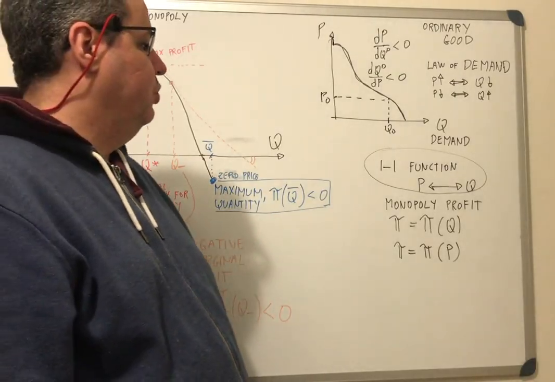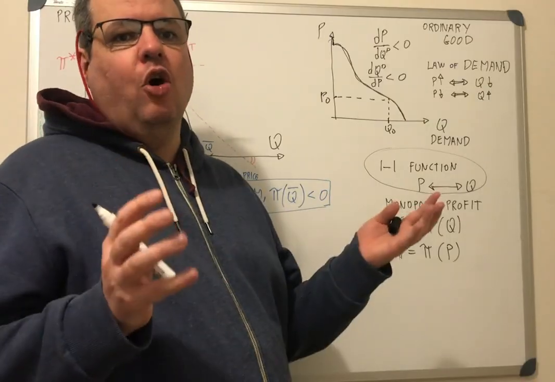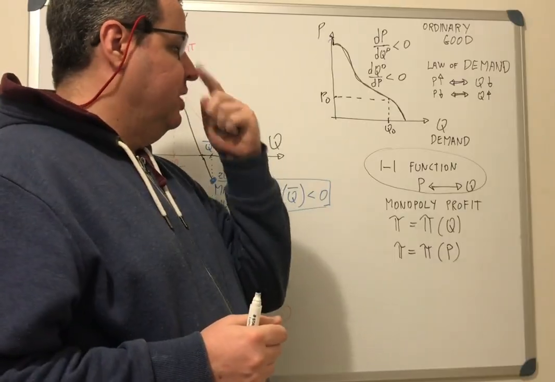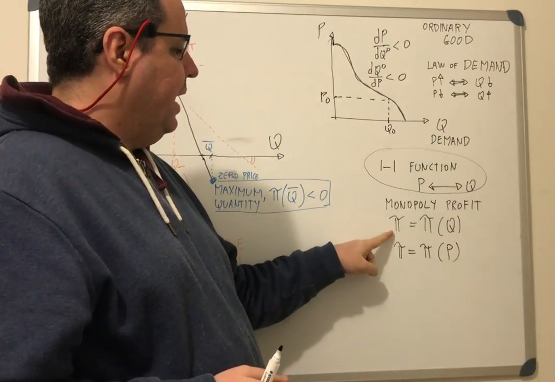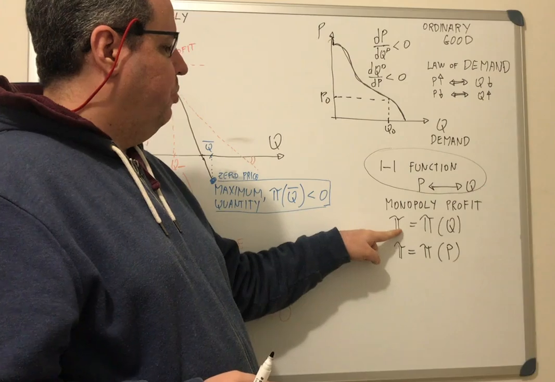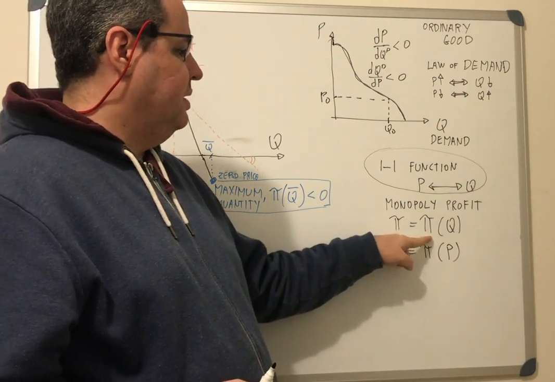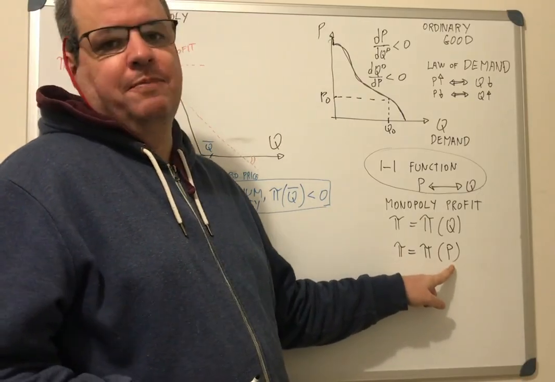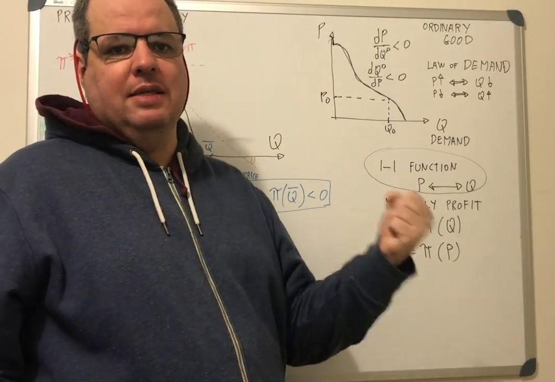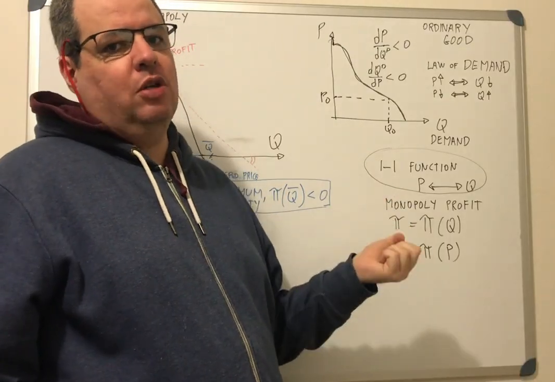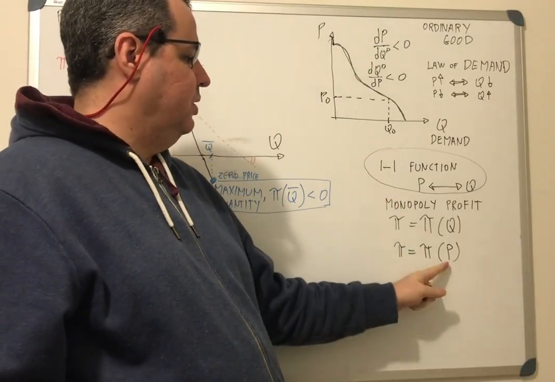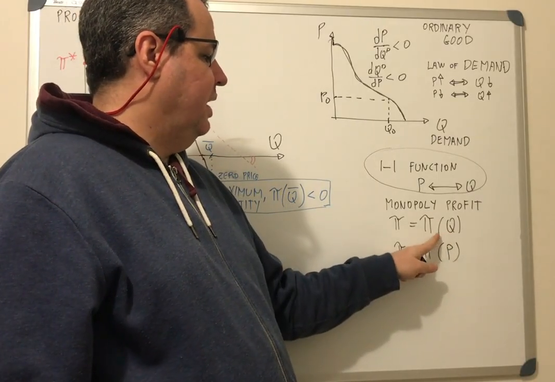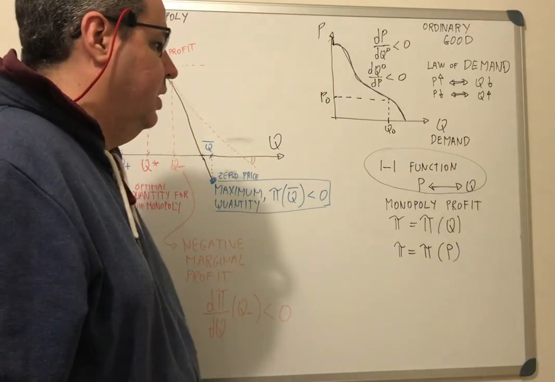Single price monopoly: a monopoly is a firm that has the whole market. There's only one firm in the market, and the monopoly will choose the price or the quantity. So pi here is a notation for the profit of the monopoly. Pi is a function of quantity, but we can also express pi as a function of the price. The monopoly has infinite market power. It has all the market power. It can choose exactly what's going to be the price in the market, or it can choose exactly how many units it's going to sell in this market.